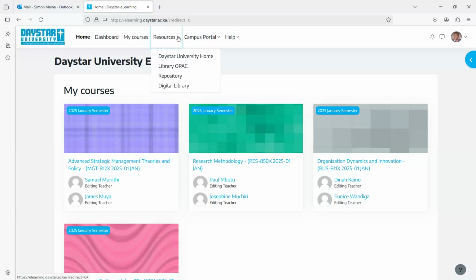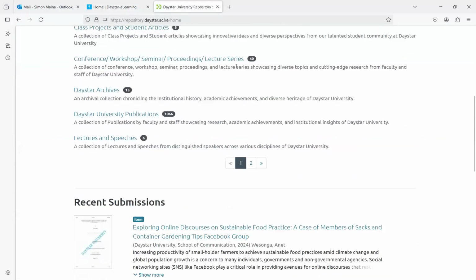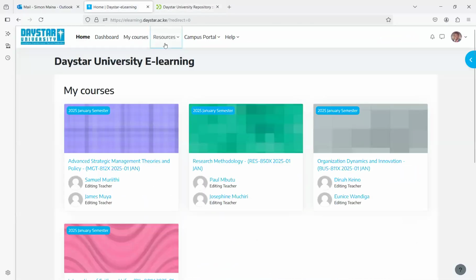So just in case you wanted to open the repository, let's say like Simon, you'd just click on repository and it would open that page for you. What you were seeing yesterday being demonstrated by the library. So you can get all those resources from your e-learning site. If you wanted to go to the digital library, you would see all those. So you would go to the homepage, and then you would see the courses you have been registered in.